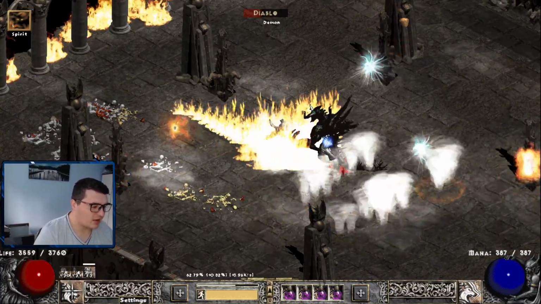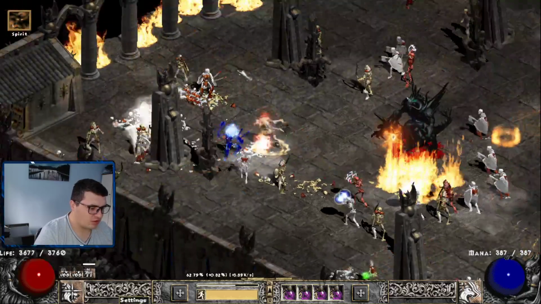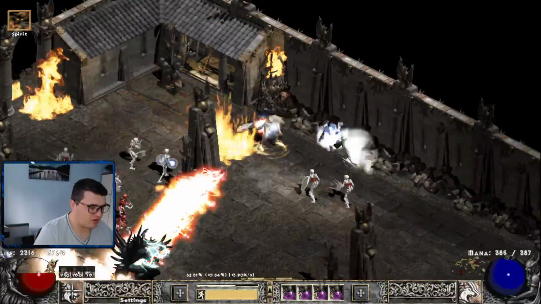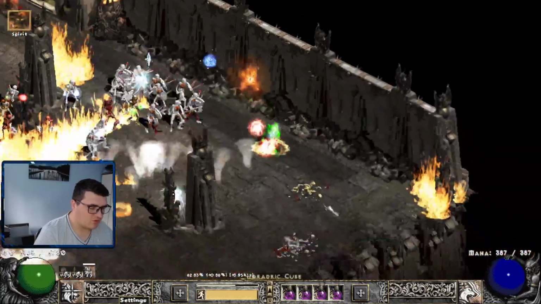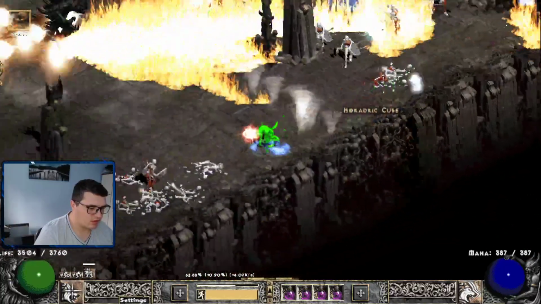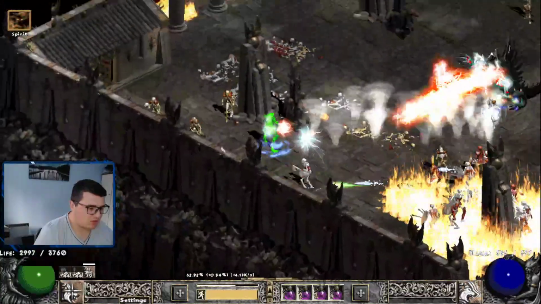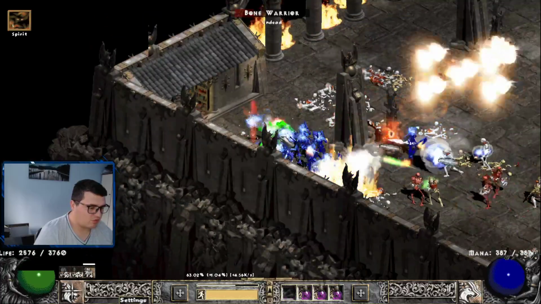And now is coming the last skeleton wave. I wouldn't say it's harder than the others, because they're pretty much the same. But once we kill this wave, if we manage to kill it without dying of course, we are set. I believe we're gonna manage to do the Uber. Okay, we need some potions in the belt.